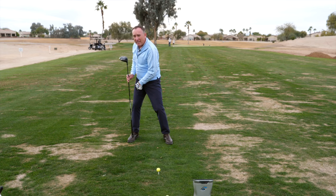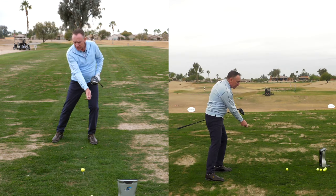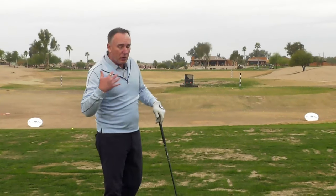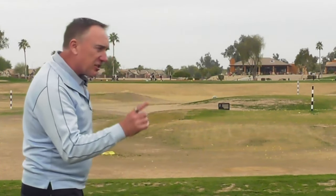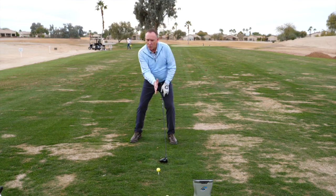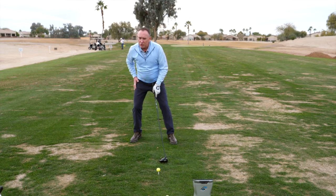It's this shifting of pressure, this shifting of weight, that can give more distance. We cover the three power sources in the book 'The Bad Lie,' which we wrote specifically for the experienced golfer — we dedicate an entire chapter to it. But that's the first step in the sequence: start forward and bump the hip to the trail side.